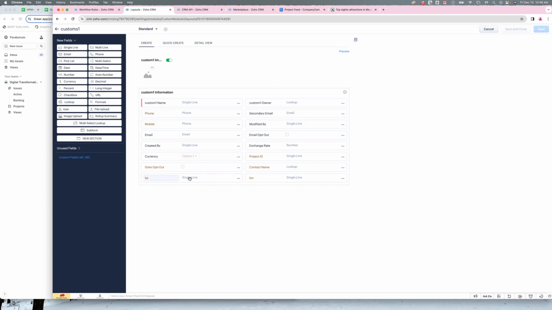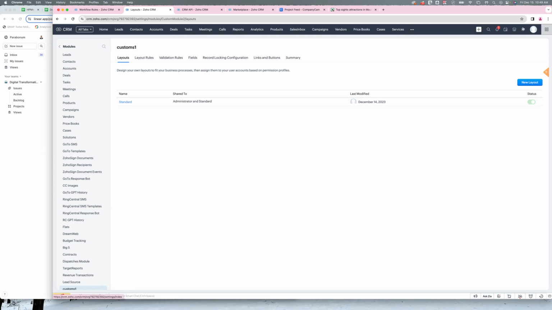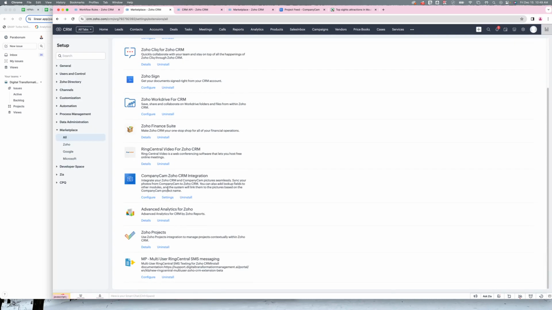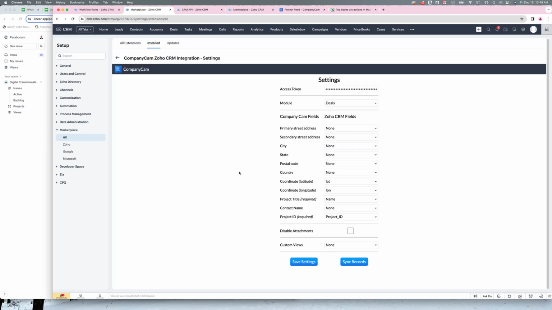You could name it whatever you want. They need to be single line fields. Once you've added those, under your extension setup, you just want to make sure under settings that it is mapped. You use the drop down, you find the field that you set up and you save it.